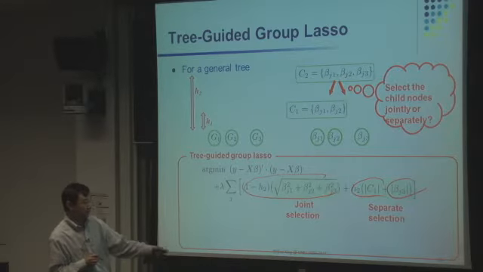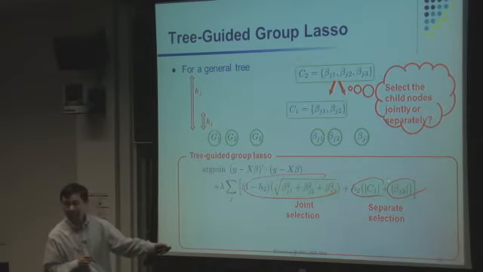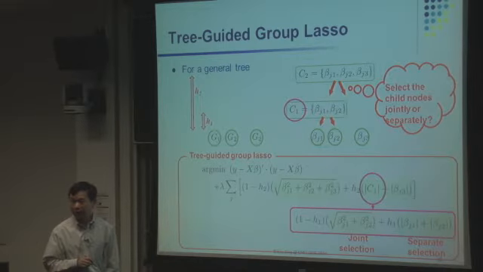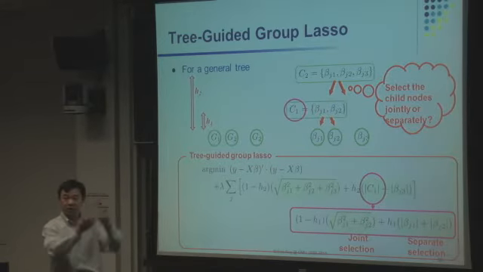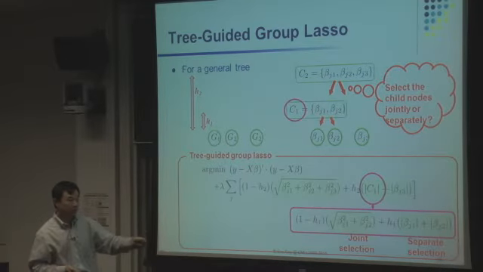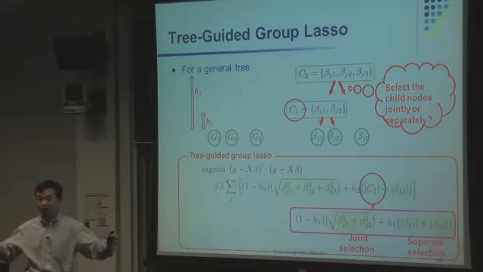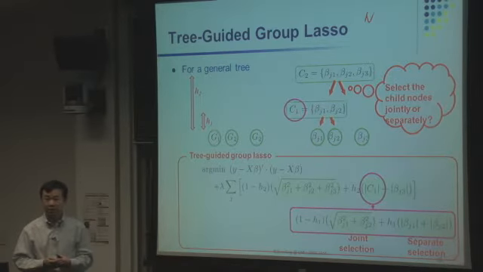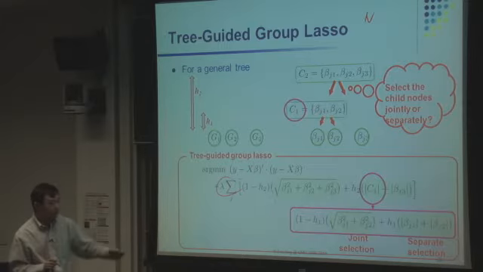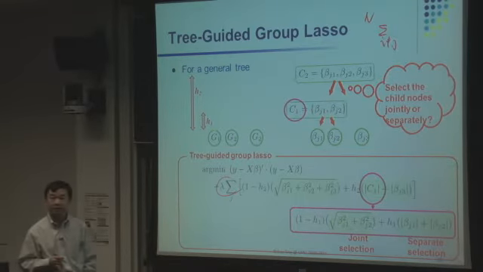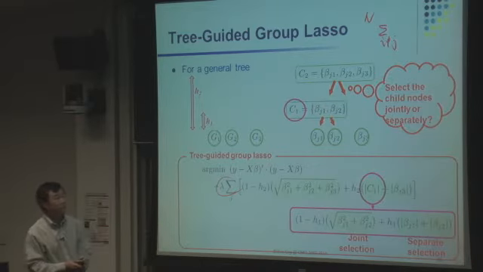And here you have a joint selection and a separate selection. And here you have a compound separate selection because this one itself is not a singleton yet. You're going to expand it because we know how to do the 2-node tree already, right? So this is basically copied from the previous slides. And you can do this recursively all the way up to the entire tree. It looks very daunting because you have a lot of branches to visit. But the tree actually is a very economical structure over the network, over the nodes. If you have n nodes, this tree isn't too big. It's actually fewer than the number of edges in a complete network. So this tree summation, even though you expand like this, looks hairy, but it is not as many as the network summation over i and j, things like that. So that's pretty much one of the key ideas of the tree-guided group lasso.